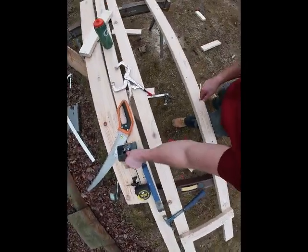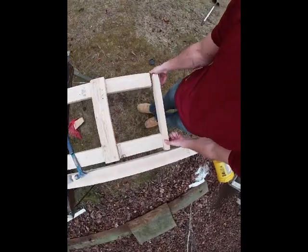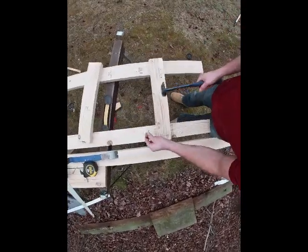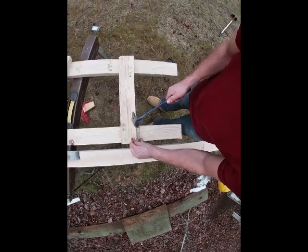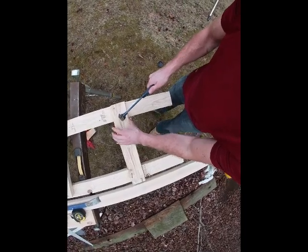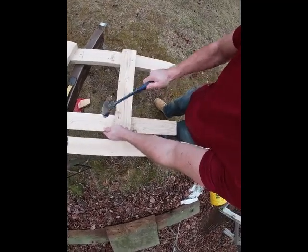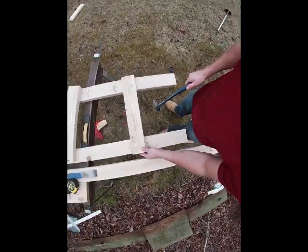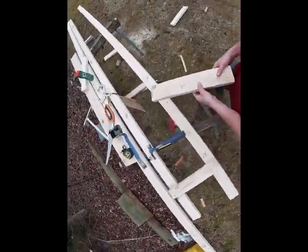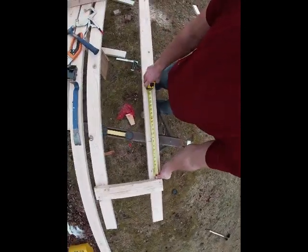I get my nails — standard galvanized nails, 2 and 7/8 inches I believe. If you're making a regular chicken ladder just for construction, most people use screws because they hold better, but I wanted to be at least somewhat authentic considering I skipped the tree-cutting routine. Here I'm getting my nails started and hammering in the first couple, making sure I'm not over-spacing. This is where a clamp would have come in handy — I could have clamped it right to the horses. You didn't see the four times I failed to get that board nailed in. That's where all the frustration came from.